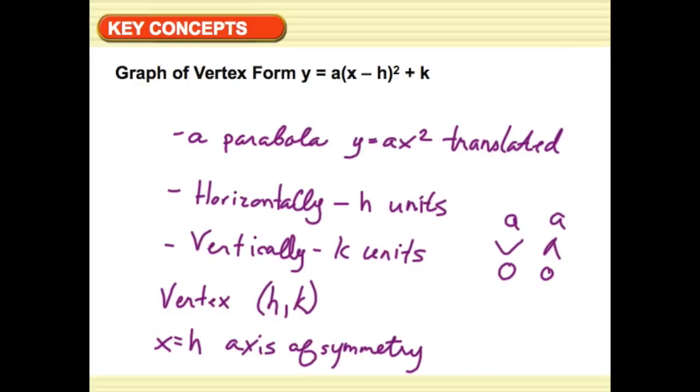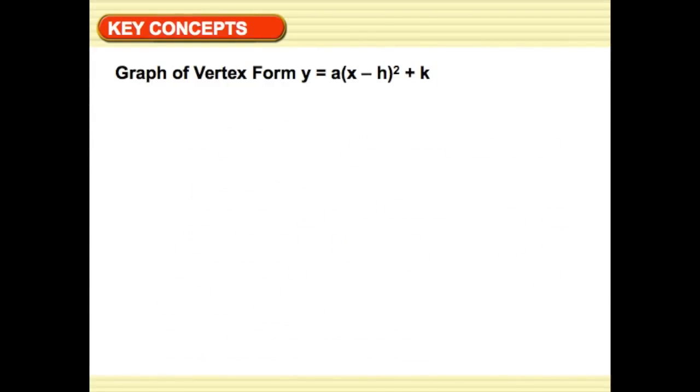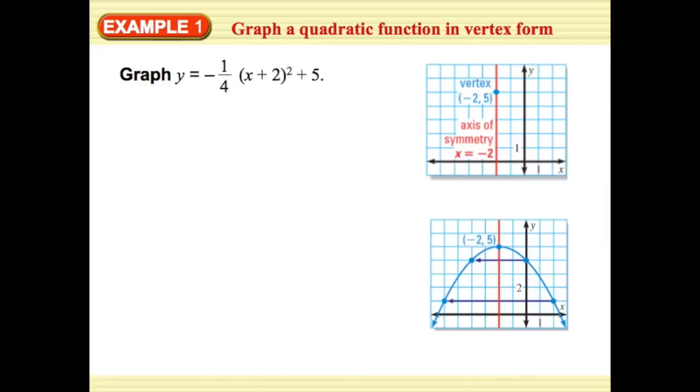So those are just your key concepts that you're going to throw right in your note-taking box on your worksheet. This particular form of a quadratic function I think is a little simpler to work with, but we'll see. We'll do a couple examples for you to get the hang of it. Example 1 says to graph y equals negative 1/4 times x plus 2 squared plus 5. And we know some new things about these expressions, right? Instead of having a, b, and c, now we have a, h, and k. And we're going to use them in a new way.